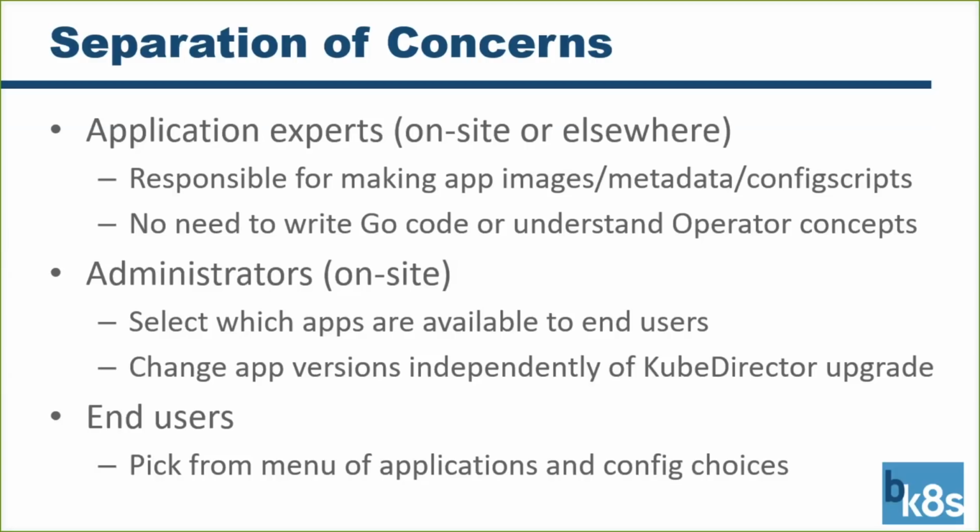You can have application experts who are entirely responsible for figuring out how to create the container image and the metadata for the application. But they don't have to have the privilege to install this application in Kubernetes. They don't have to understand how Kubernetes operators work. They don't have to write Go code. They just have to know how to write to this metadata format and make a container image. Then they can supply that to an administrator, either like an IT kind of administrator or maybe a project manager, who can take this metadata and import it into KubeDirector and determine which users have privilege to make instances of this application. So essentially they're setting up a policy or a template for different sets of users.